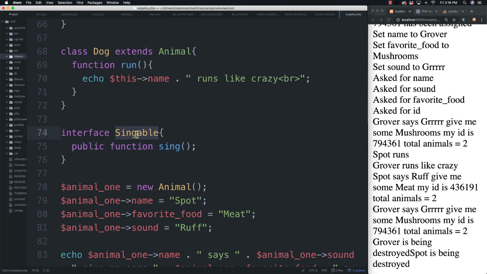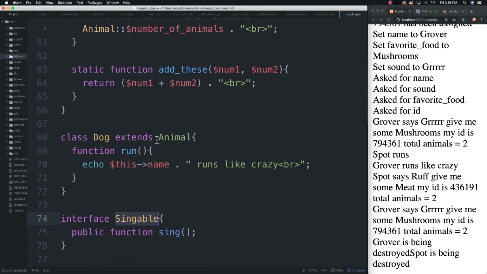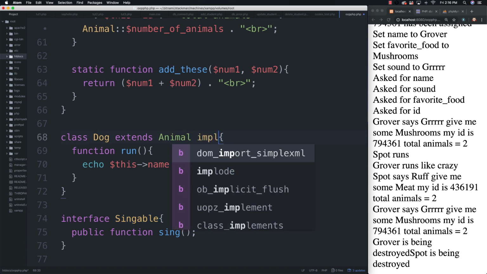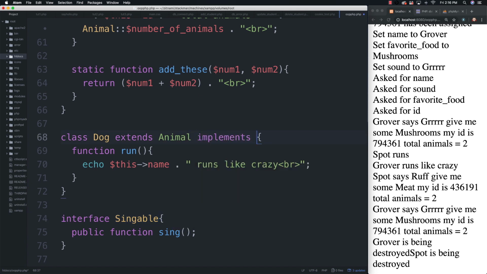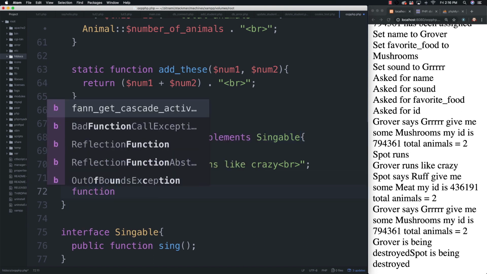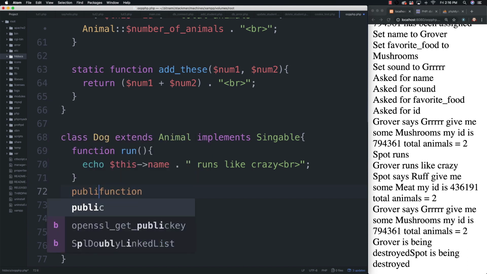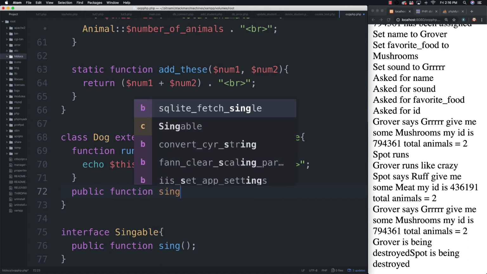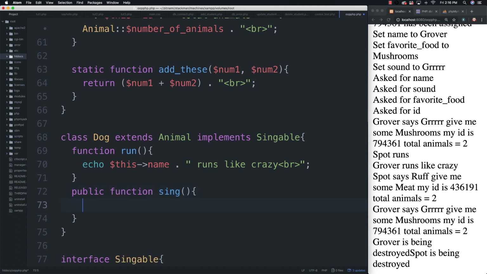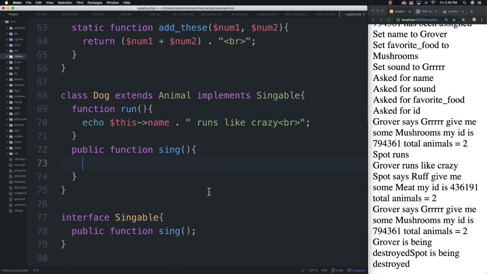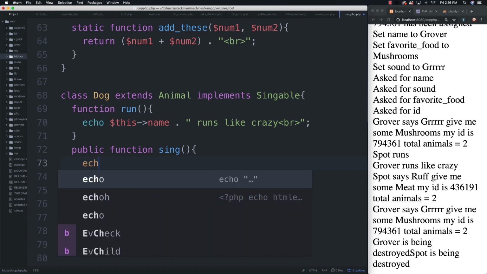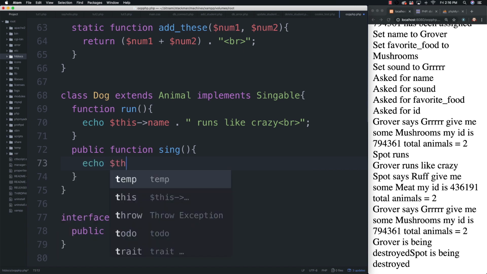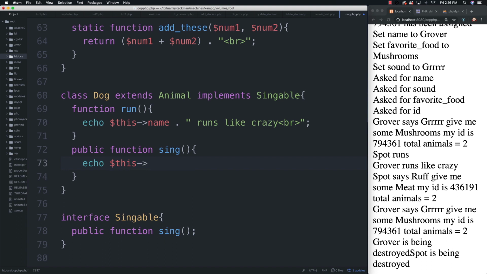And let's go and implement that. So if you want Dog to implement that interface, you say implements Singable. And that means that you must now create a function called sing. So I'm going to create a public function, and it's going to be called sing. It's like creating a contract, and there's a lot. I could add an extra hour or two to talk about PHP. I have other tutorials that cover interfaces and so forth. I'm going to pass on that for this tutorial.